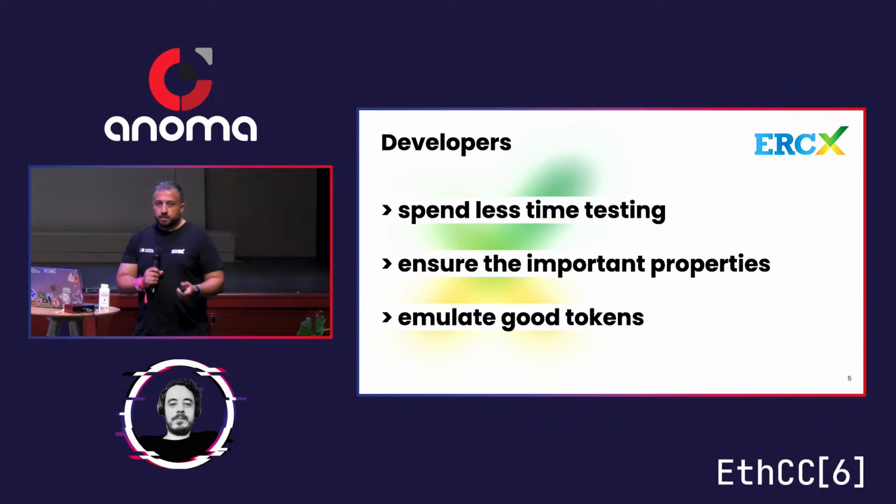Us, as developers, we want to spend as little time as possible testing. We want to make sure that our token has all the functionality it needs. We want to make sure that it achieves its mission. And moreover, if we are a newcomer to a token standard, we don't know which token to get inspiration from. There are so many tokens out there.